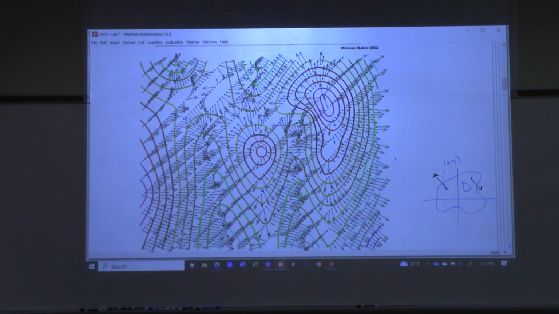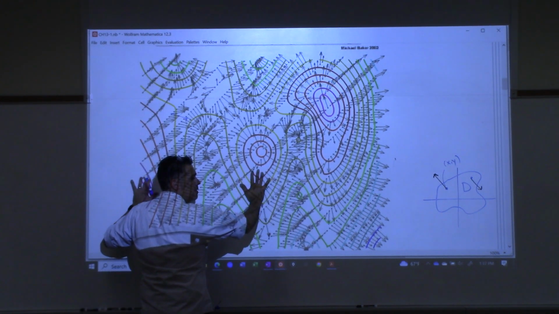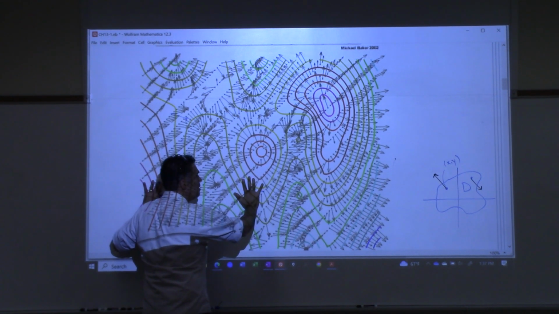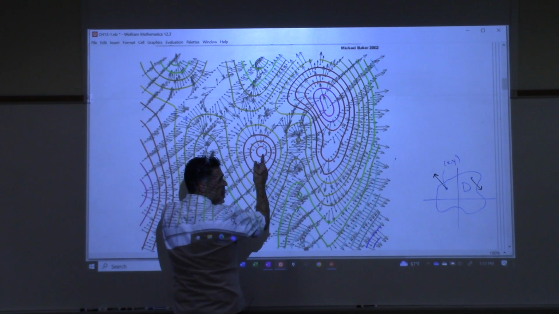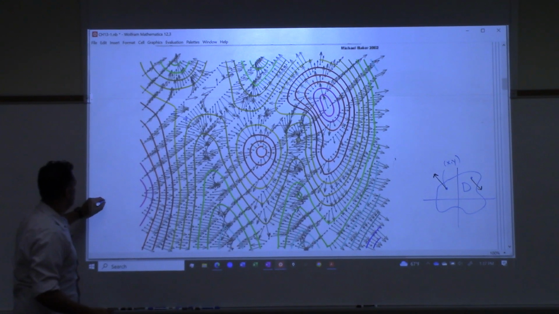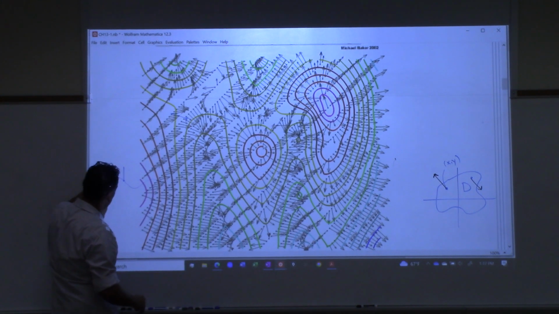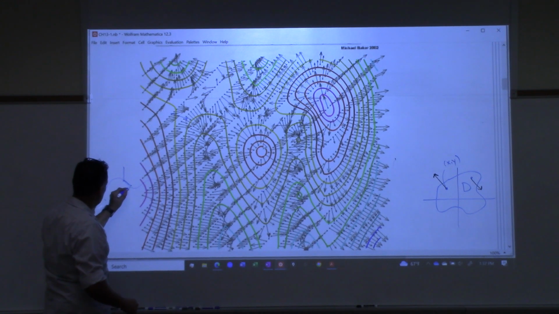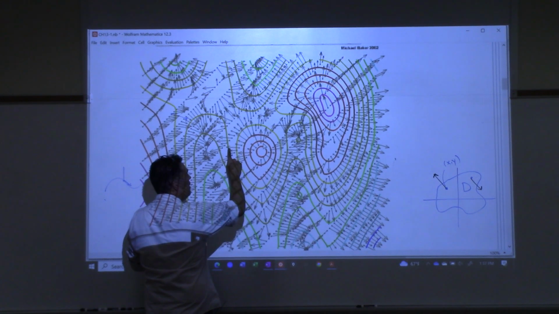Yes? What direction are they pointing? Are they pointing at the tangent point of a specific point, or at a specific thing? No, it's a flat picture, so the vector field is in two-dimensional space. All it does is give you the direction in the plane, and the length tells you how strong that is. If you were back on the hill, this is a bunch of hills if you look at it from the side. Then if we're looking at it from the top and I put a ball right there, it's going to want to go down that hill. So this vector shows you the direction, and the length is how steep.